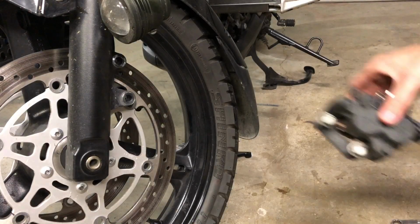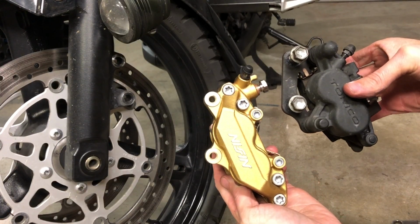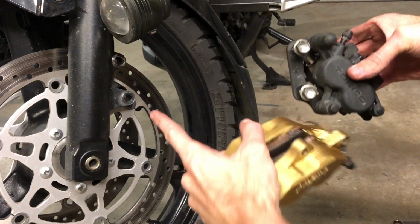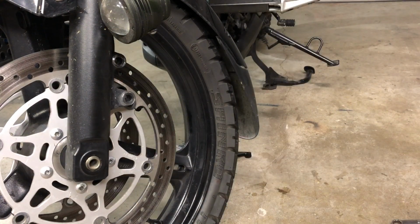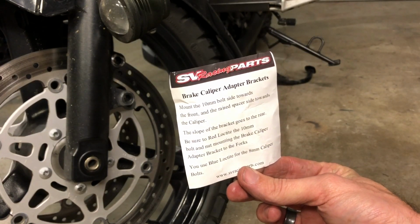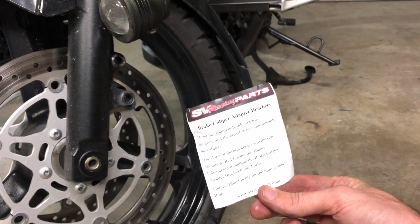Here is the original caliper. And here is what it's getting replaced with. So in order to do this swap, you can see the original caliper bolts here to these little lugs on the bottom of the fork tube. Well, these won't match, but SV Racing Parts makes a caliper adapter bracket. They make 2 different kinds. They make both for the Nissan and the Tokiko 4 piston calipers.